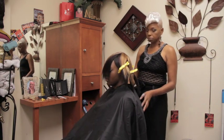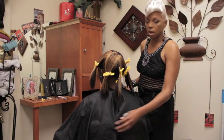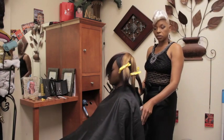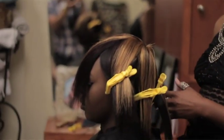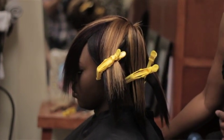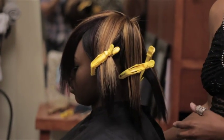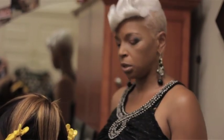Let's get started. Here we have our model already sectioned into five different sections, and the bang area is left out. This particular cut is one of the cuts that really allows us to get into our work and really cut time, but give the shape and the dimension and the angles of each haircut that we're going to create.